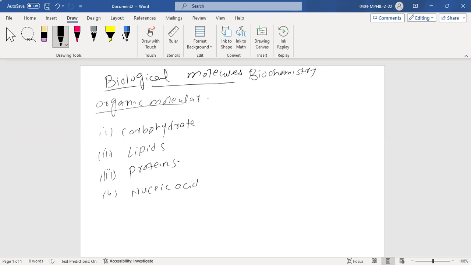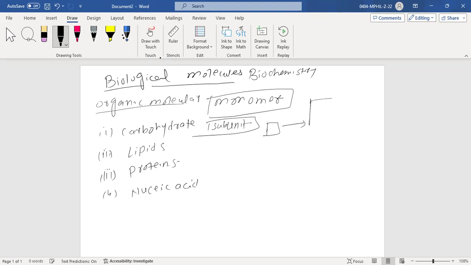We should try to understand two things more. There is a term we commonly use here: monomer. What is a monomer? It is a unit, but not a unit used to show any equation. You can say it is a subunit, so that you do not get confused. It is actually a block, and this block is involved in producing a complete wall.